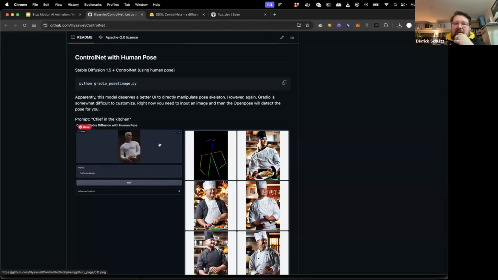This is great because let's say you just want to take this body figure. This is sort of like classic rotoscoping. You just want to take this person's figure and how their body is positioned, and you want to change the entire image. So in this case, they're taking this model and turning him into a chef, but you're going to keep the body position pretty easily here.